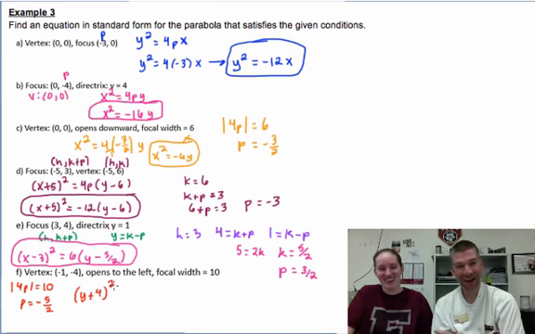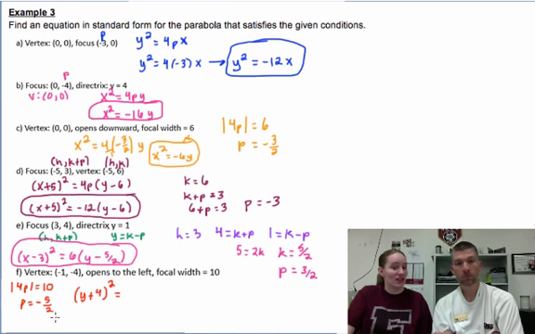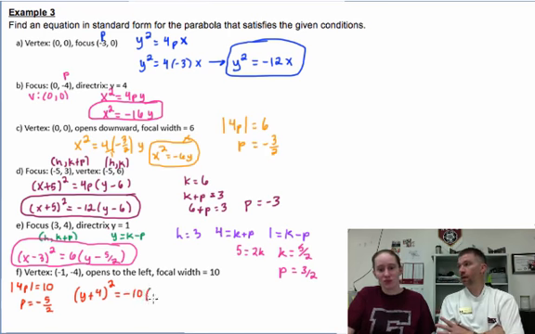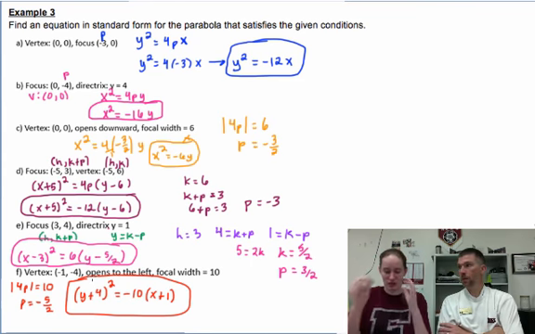Y squared equals 4 times P. So 4 times -5/2 is -10, because 4 divided by 2 is 2, and 2 times 5 is 10. And then X plus 1, because we add the X part of our vertex. There we go. Bingo. That was a lot, and you can see how it gets kind of complicated, but we just are having to focus on matching up parts of what we know to parts on the chart.